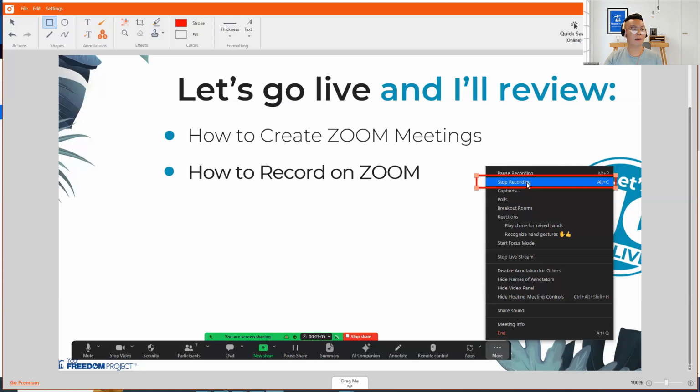And I always recommend recording it to the cloud because it's much easier to pull up. After the meeting, it allows you to access the recording on your Zoom account. You won't have to wait for the recording to convert into an MP4 file. And because Zoom license accounts offer unlimited cloud storage, you will not have to worry about running out of space to save your recordings.